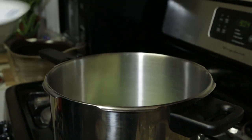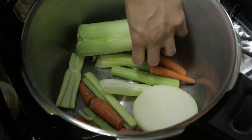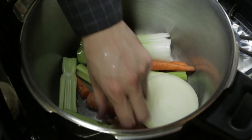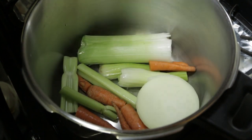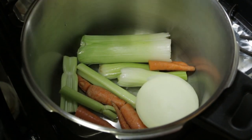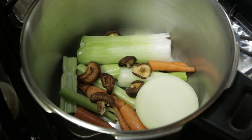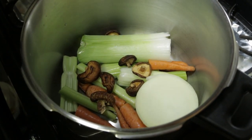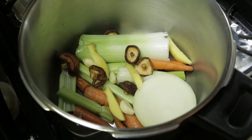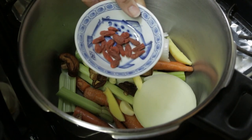Okay, so first thing you do is just dump the vegetables in the pot, washed of course, and just arrange them on the bottom. Make sure they're pretty much covering the bottom when the meat goes in. You don't want the meat necessarily touching the bottom, as this will make it hard to clean. So after these root vegetables, I decided to put in the shiitake mushrooms, the aromatics, which include the ginger and the garlic. And of course, optional goji berries.